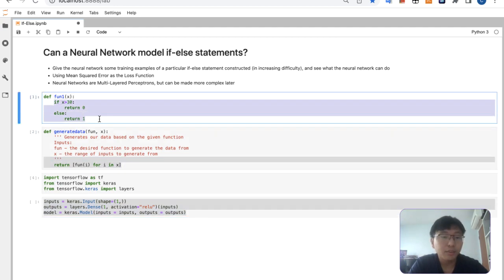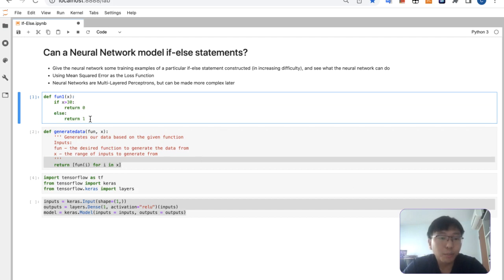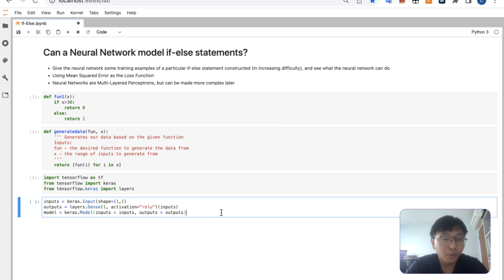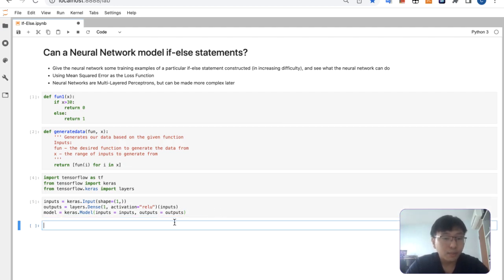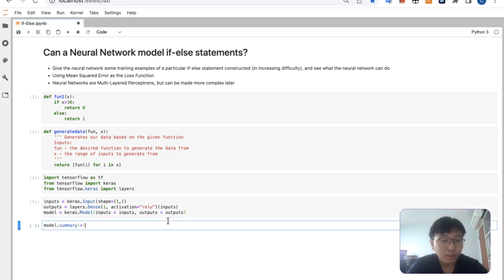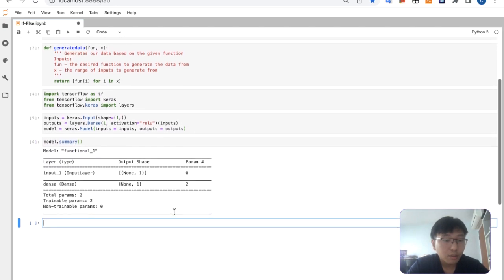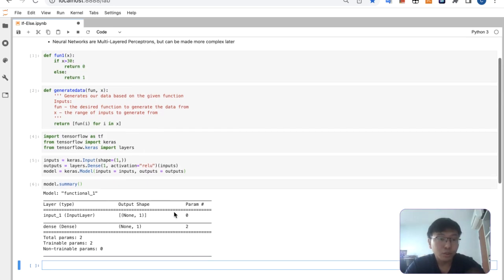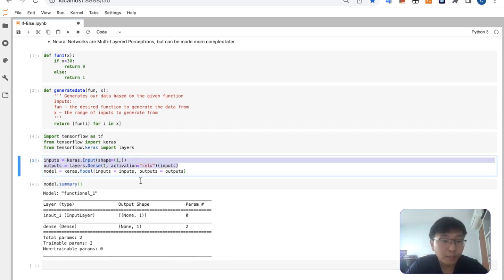This is actually a very simple function. It just returns a certain number depending on the input. I think the perceptron should be able to do this, because you can threshold on a certain value, so it probably can do that. But let's see whether it can. Maybe we just do model.summary. So this would be one of the models, just a single layer input and a single node. This is the most fundamental model.